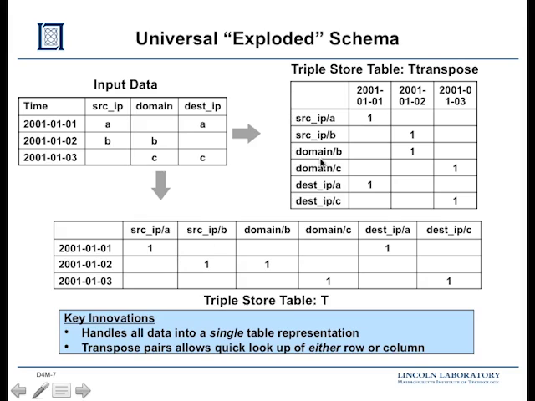But what if we also store the transpose of that? We now create a table pair such that we can look up any row or column very quickly. And so essentially we've indexed all the data, and you can now do things very, very quickly. So that's a very powerful concept, and we exploit it all the time. And of course, this whole concept looks very much like an associative array. Mathematically, we can treat it as an associative array.